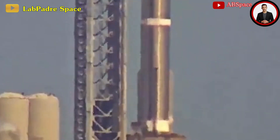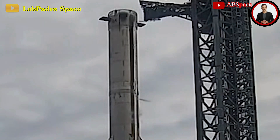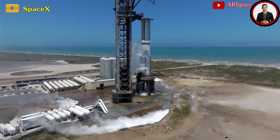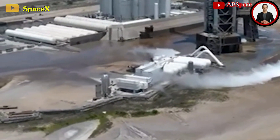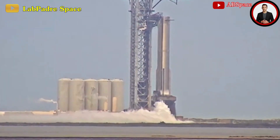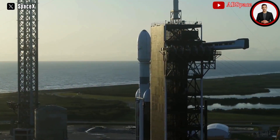An important overpressure notice hinted at a static fire for Friday. Highway 4 was closed off, the detonation suppression system was tested, and the launch site was cleared. Both tank farms were venting, suggesting a double-header test. To make room for Booster 10's testing, the arms moved back up the tower into the launch position. Shortly after, all eyes were on Ship 28 as frost started creeping up the liquid oxygen tank, followed by the engine chill process kicking in and propellant load continuing.